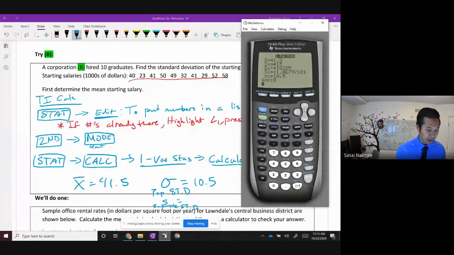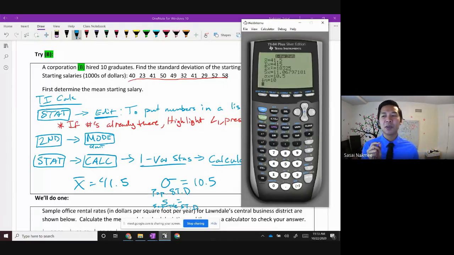Now, which one do you care about in this particular problem? Like I said before in the last class, I should have done a better job and told you guys that this example is a population because we're looking at a population of only the people who work at Corporation B, only the people who were hired, right?